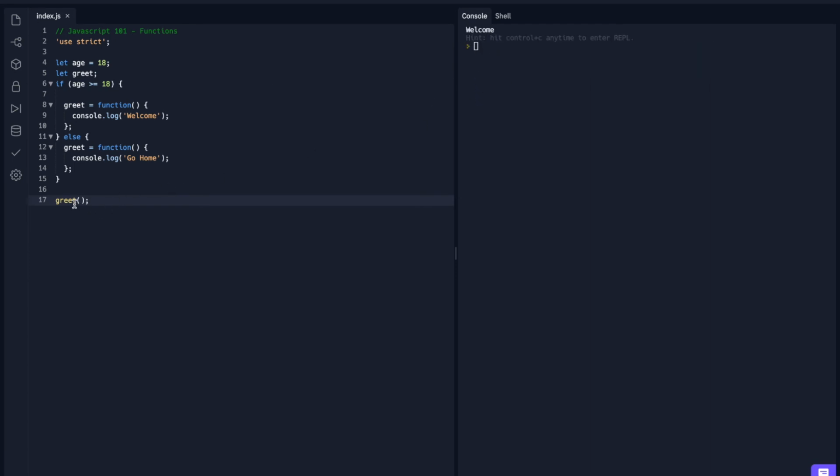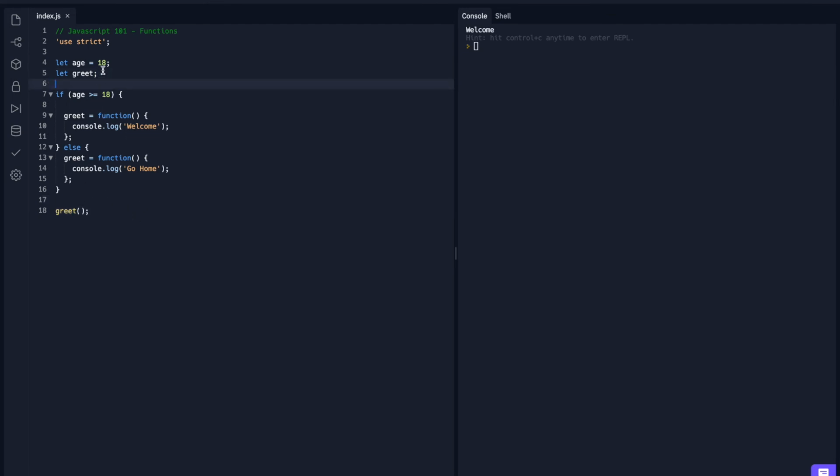So now greet, the function called outside the if else statement, works. And if I change this value to 15 and run here, it will say go home. So that's when you can use the function expression. If not, I think it's best you just stick with the function declaration.